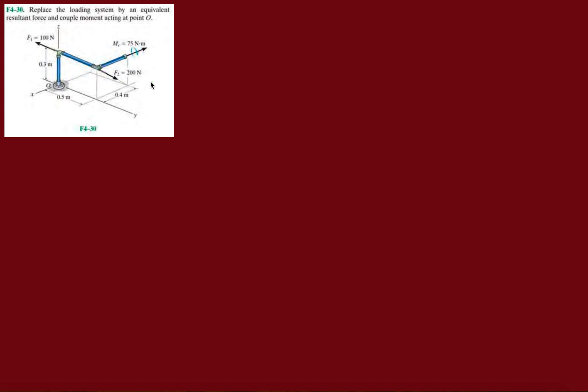All right, so the first thing we do, like in the previous ones, let's deal with the forces first. I'll deal with the hardest one now, which is F1. This one's super complicated because we have to take the dot product, the curl, and then integrate over a large distance. So doing that in my head, I get negative 100 J. Yeah, I was kidding about that before. It's just 100 newtons being applied in a negative y-direction, so negative 100 J.